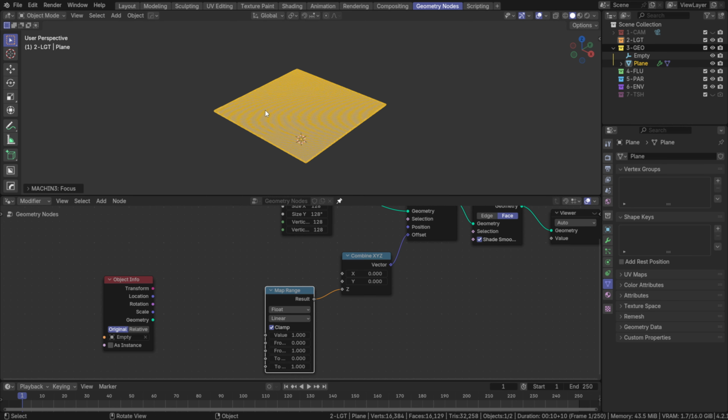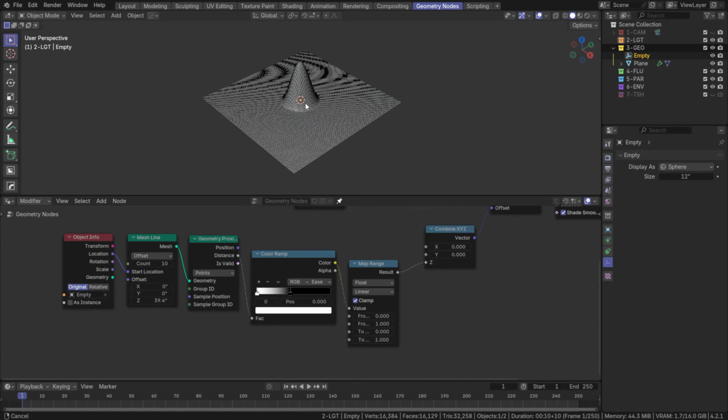Next thing, we're going to create a ramp. All right. We're going to put this right before the map range. Oops. We're going to put this there. All right. So that's there. Now we got control over this whole situation. So I'm going to flip these around, right? Like that. And then I'm going to change this linear to ease. Right. So it's a soft falloff.